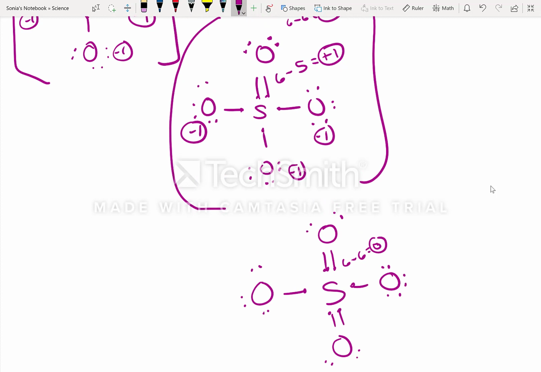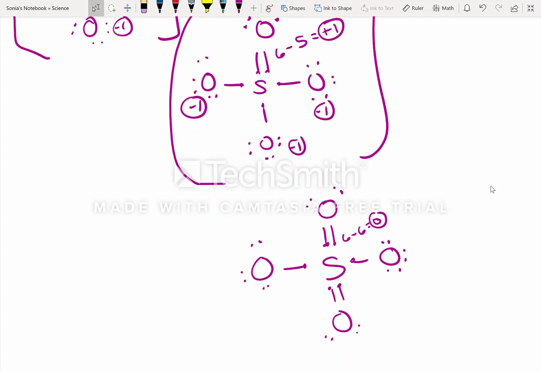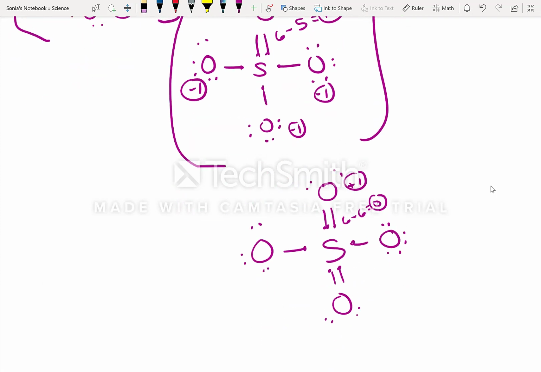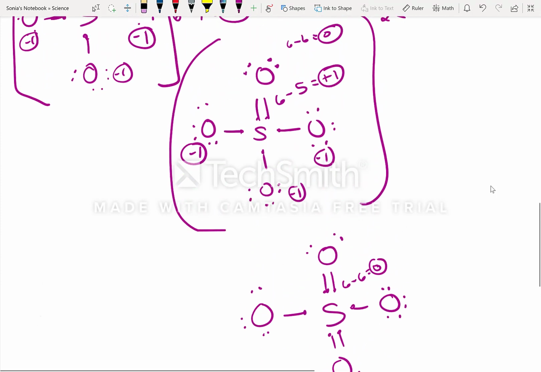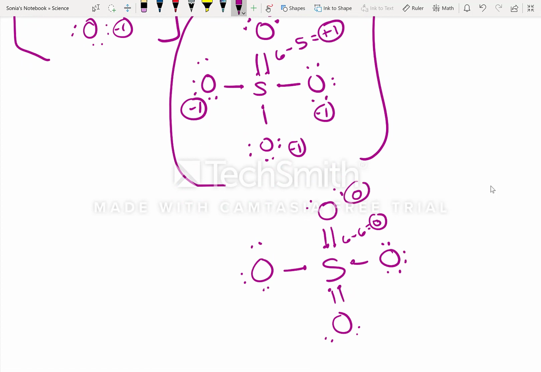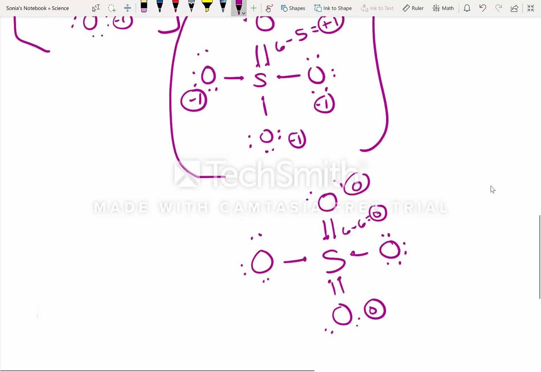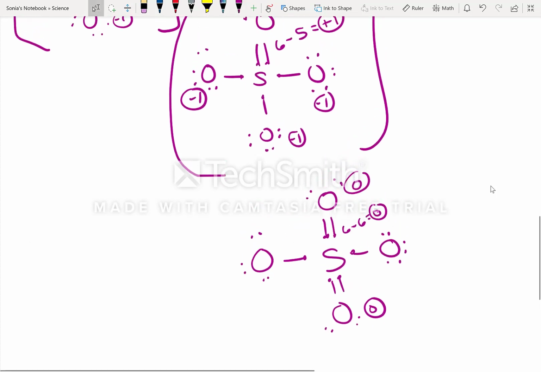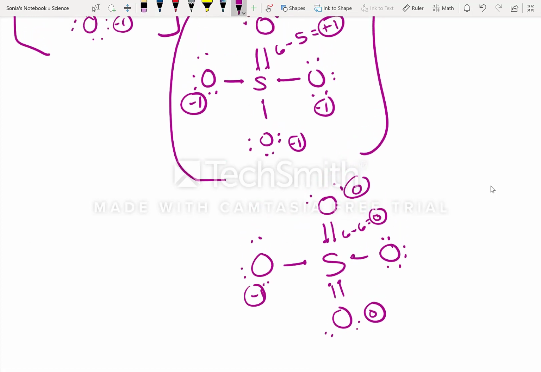Looking at the other one, we know that the one with 2 lone pairs has a +1 charge because we already did that. So this is going to be a +1. I'm sorry, not a +1. It has a 0 charge, because oxygen comes in with 6 and now has 1, 2, 3, 4, 5, 6. So that's 6 minus 6 is 0. This is going to have a -1 charge and a -1 charge because the oxygen comes in with 6 and it now has 1, 2, 3, 4, 5, 6, 7. 6 minus 7 is -1.